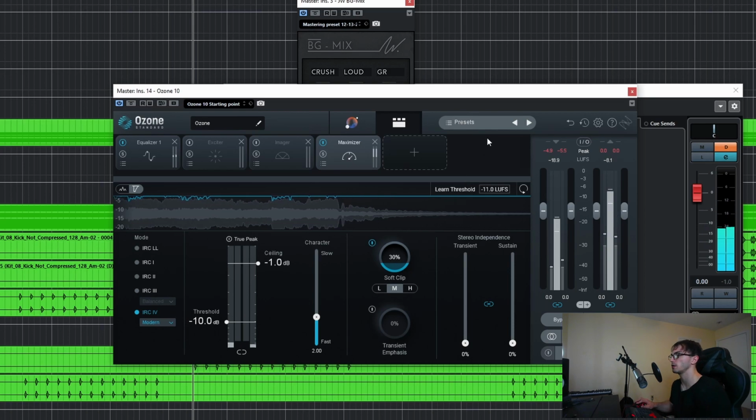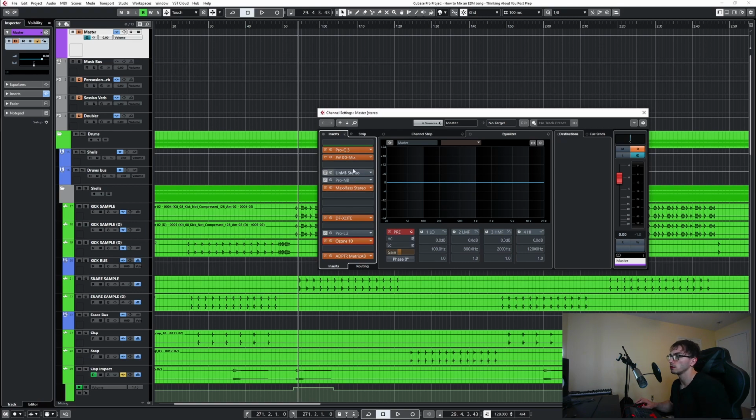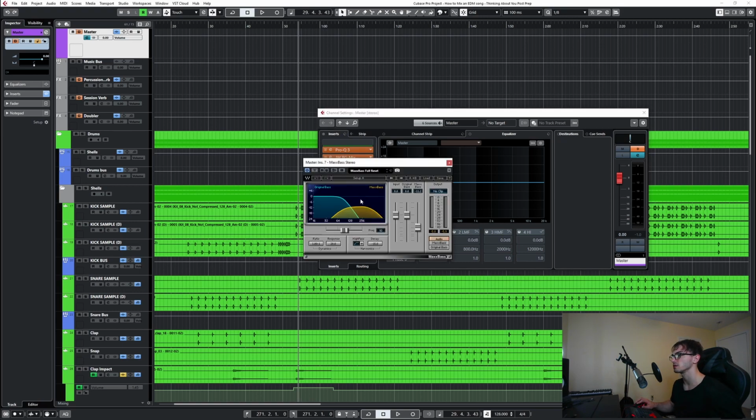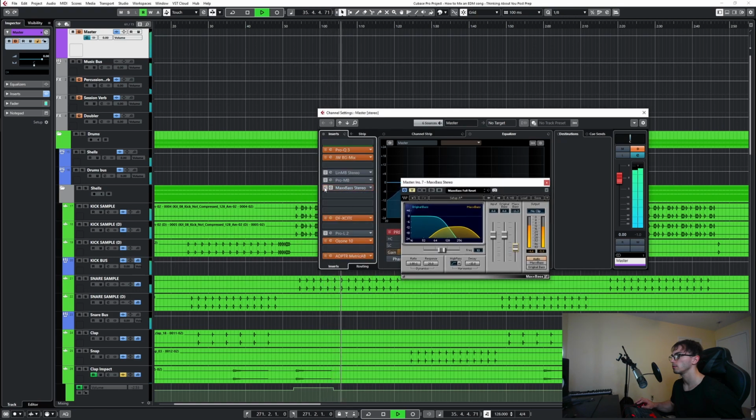So using this clipper can definitely kill some of the spaciousness of the song. You got to be very careful with that. We've also got some max bass here, which just adds some low end harmonics. So let's see what this is doing. Super subtle, but it does add a little bit of richness in the low end.